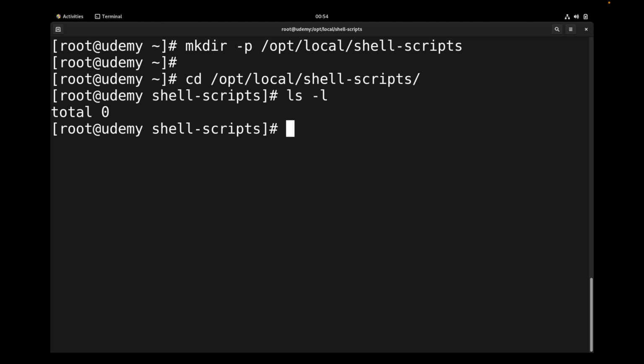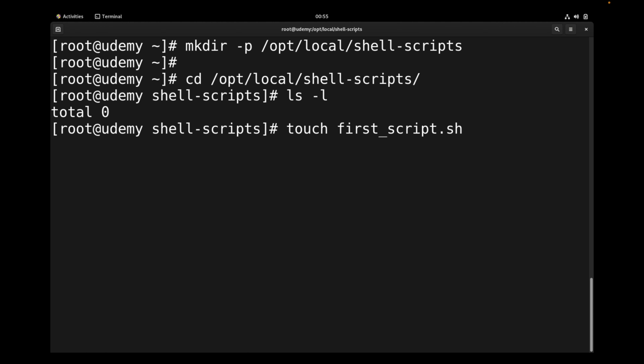Okay, now let's create a shell script. But how are we gonna do that? Basically, a shell script is nothing but a text file which contains bash commands. It means that we just need to create a regular file. So I'm gonna create a file with touch. Let's say that the file name will be first_script, and we can provide the .sh extension. So this is the extension that is generally used for bash scripts.